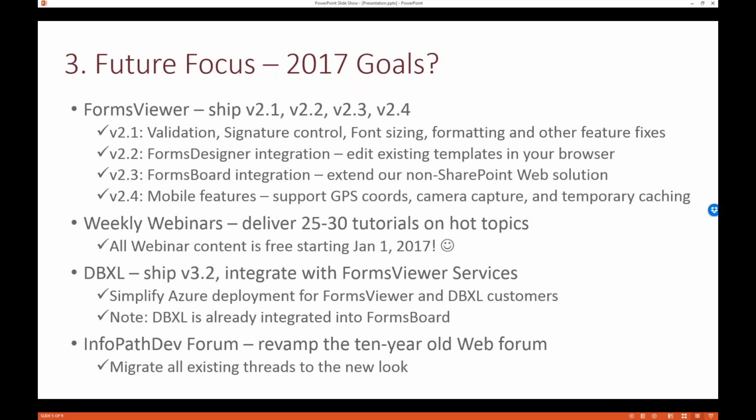And this is going to give you a replacement for InfoPath Designer. We're really excited about this. We are, of course, requiring that it be an existing template, so you won't be able to create a template from scratch in the first version of this. But we will be releasing other versions towards the end of the year and probably next year that have the ability to create new templates. But for now, it's just going to be the existing templates. But this will give you a backup just in case there's a break in the InfoPath Forms Designer or you can't use it for some reason. We will have a backup for you.